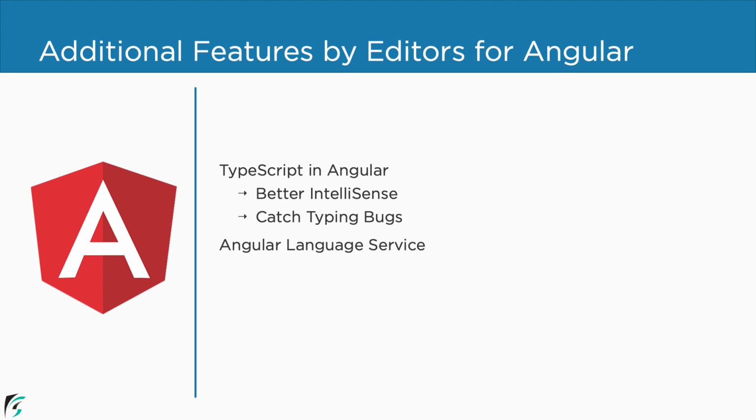Then there is the Angular Language Service. This is an additional tool built by the Angular team that provides similar functionality to that of a typing tool like TypeScript. But this is done in our template where there isn't a language per se, just our bindings. This way, we can get autocomplete and intelligence in our template as well as in our code. The Angular Language Service has been adapted to be used in Visual Studio Code, WebStorm, and Sublime Text. Expect other popular editors to receive the adapters as well.